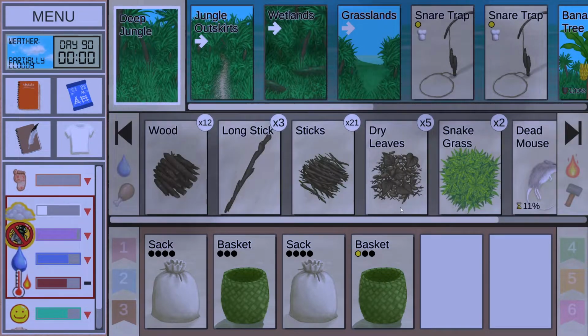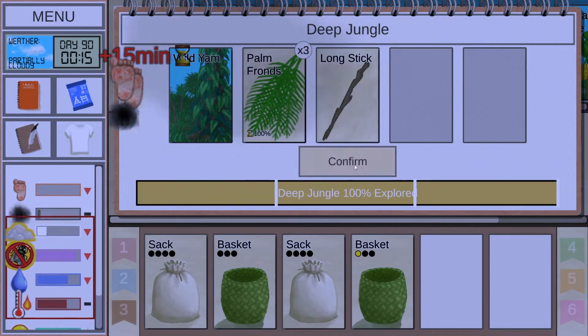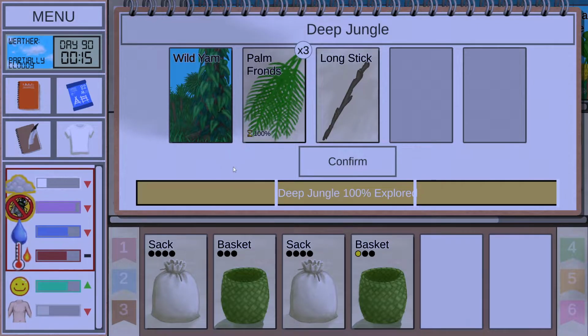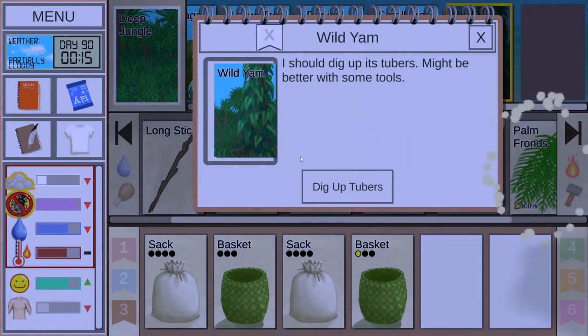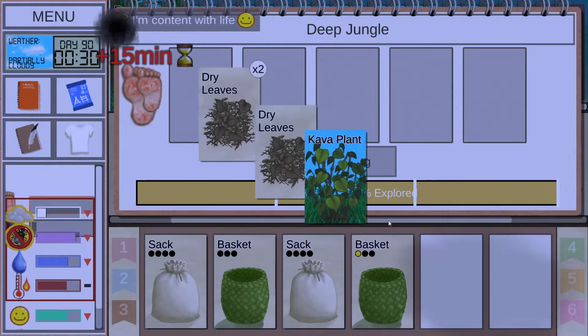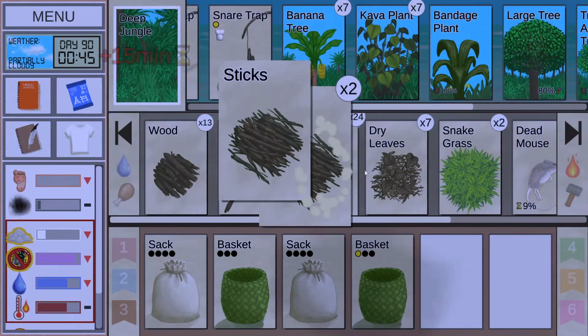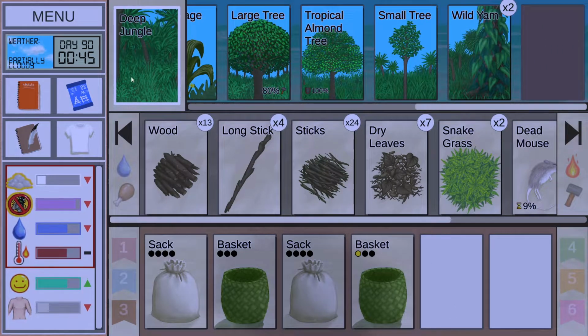Just waiting for the traps to finally work. We got a couple of snare traps here for partridges. So far we only caught mice though. Ooh, wild yam. I'll definitely try that one out. I wonder if I can plant it. I'll try to plant it actually. It's relatively rare. Oh, maybe not. Maybe not.